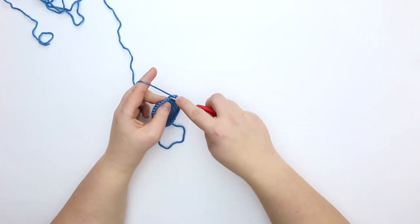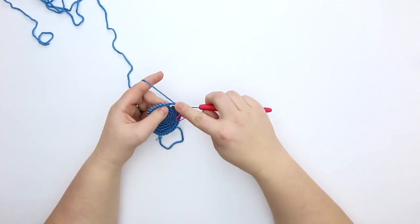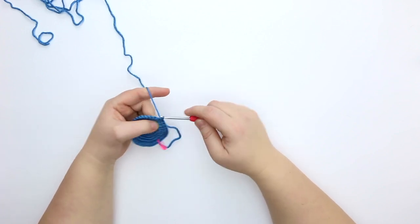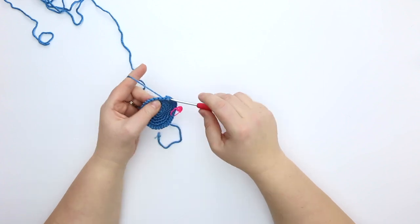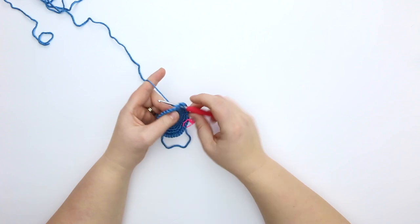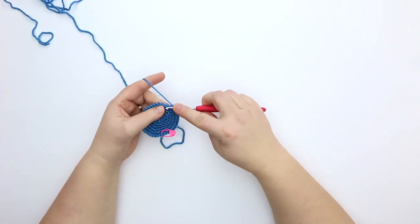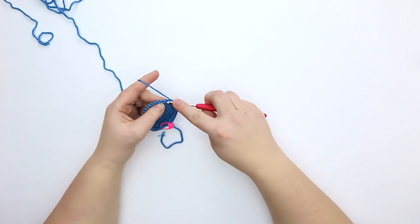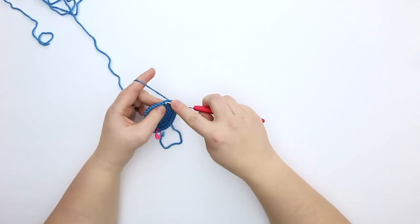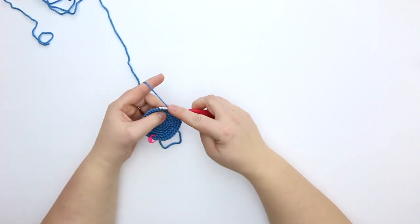Okay, and now we're going to do 5 single crochets, placing a single crochet in each of the next 5 stitches. So that's 3, 4, 5, and an increase in the next stitch. Okay, let's do that pattern again. Single crochet, 2, 3, 4, and 5, and a single crochet increase in the next stitch.